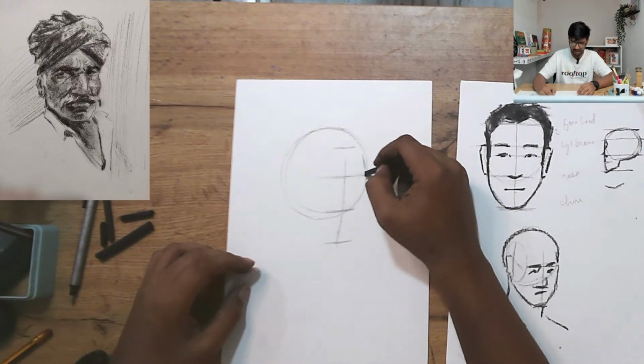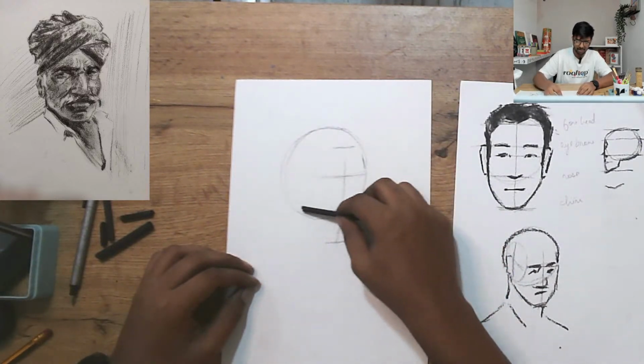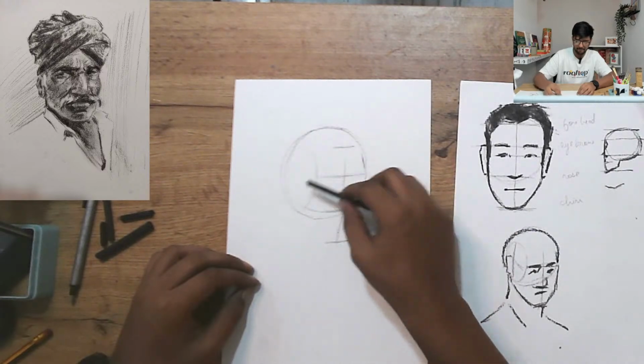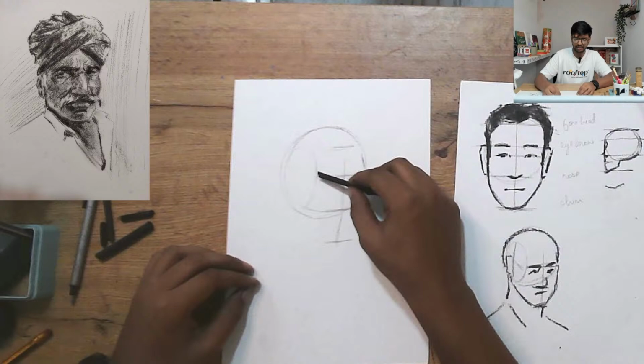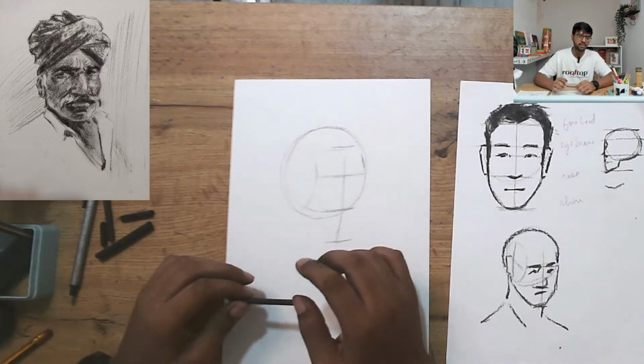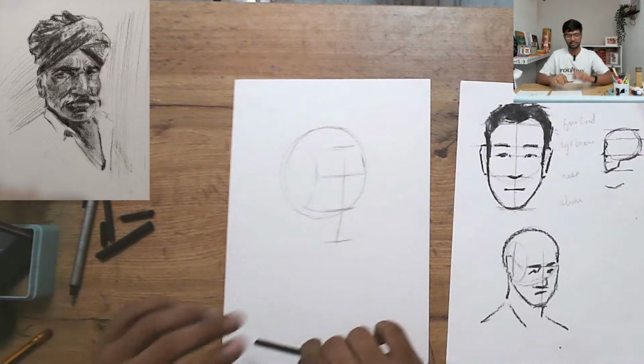Okay, now I'll draw this circle over here. I can connect this part here. Now this line over here would be the temples of our forehead. So it would be this area here where our temples are, and this line, this is where the circle would be going through.